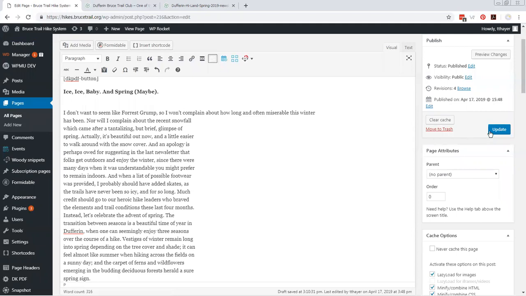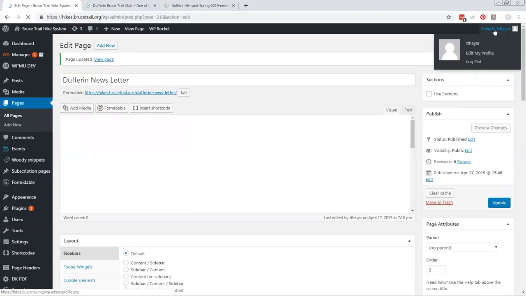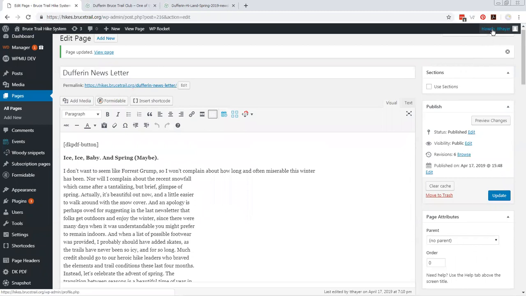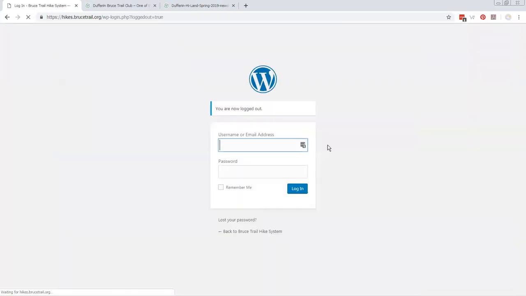And then if I updated that, if you went into the system as the moderator now, or the hike leader, into the newsletter, it'll look kind of messy here, but you'll get the idea.